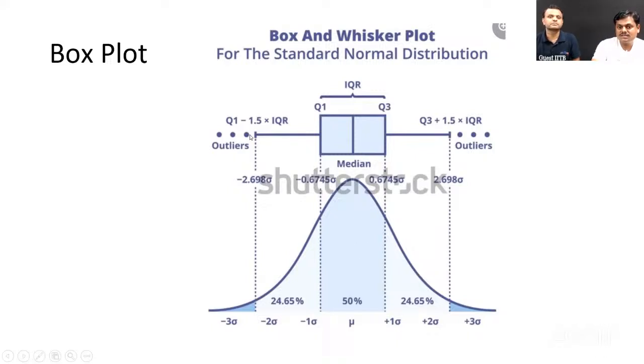The other dots you are seeing before and after Q1 and Q3 are called outliers. Outliers are extreme values in the data represented using a box plot. And again, outliers are also a reason to make your data skewed in a different way, but this is not our topic. Box plot is our topic, and these are the quartile ranges, and 50% samples lie in between these boxes, and the remaining 50% are distributed 25% to the left and 25% to the right.